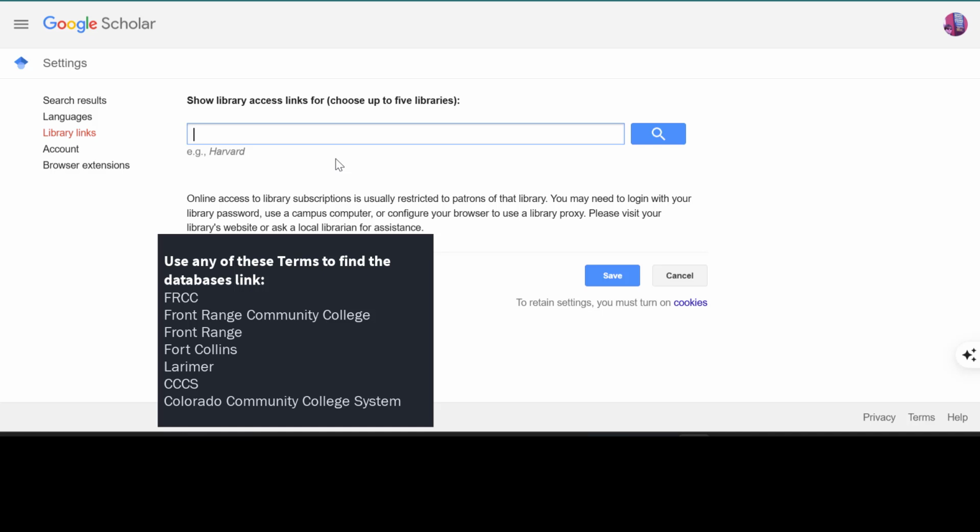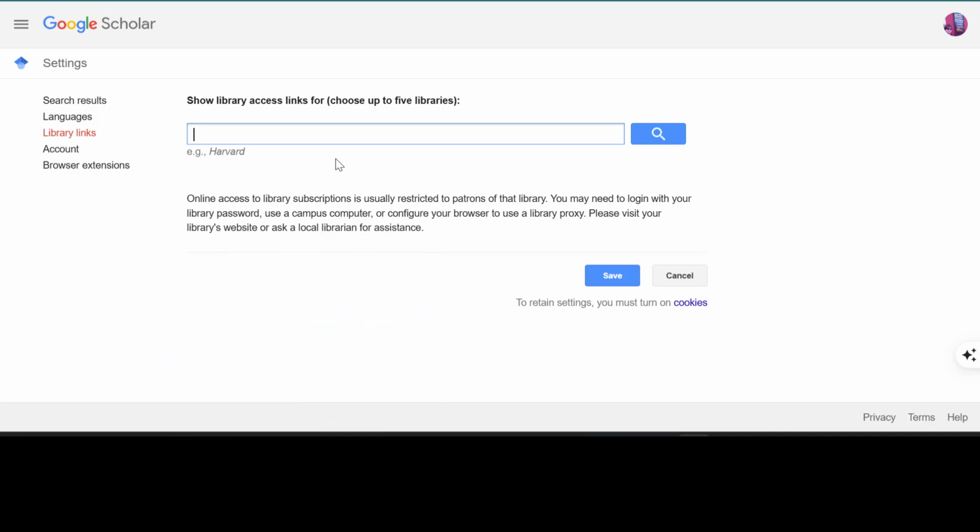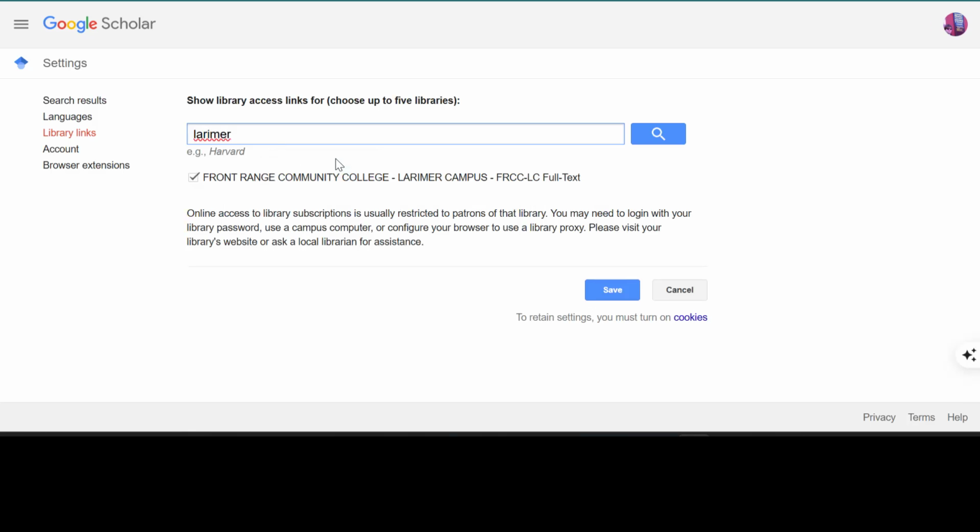But I'm just going to type in Larimer. And the first thing that pops up is the Front Range Community College Larimer Campus FRCC-LC full text. This is the link to the databases at Front Range Community College and Colorado Community College System.